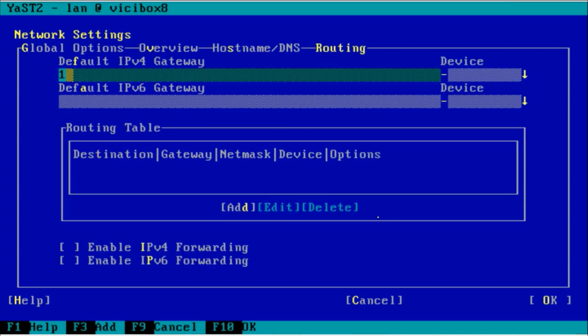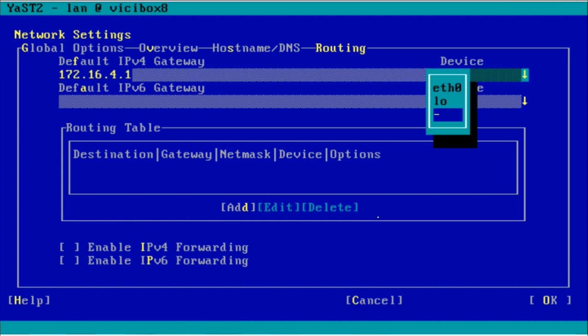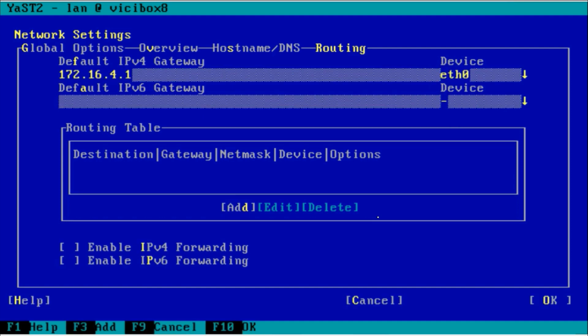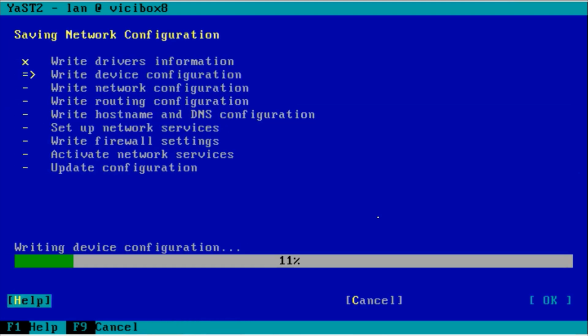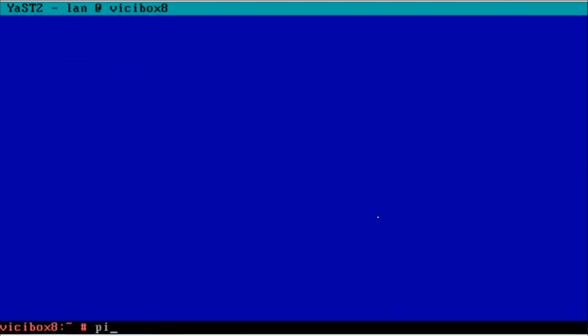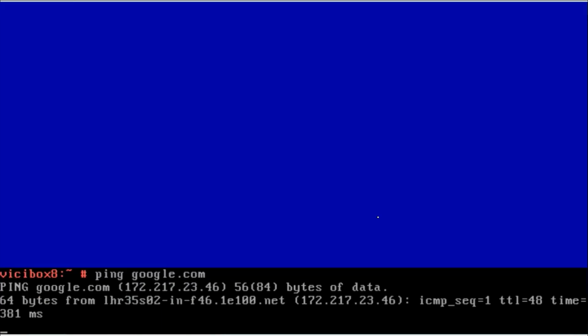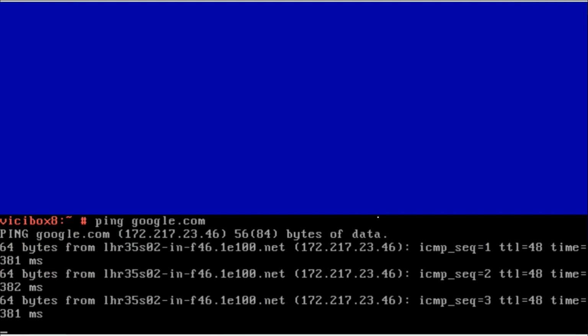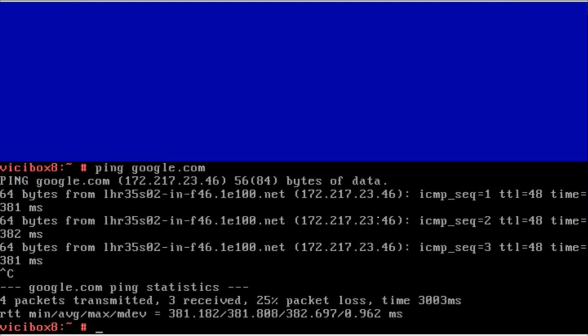Now I'm going to put the routing 172.16.4.1 and the Ethernet card I am selecting is Ethernet 0. So I'm going to check whether my internet connection is working properly or not. Ping google.com. Hit enter. It seems good.